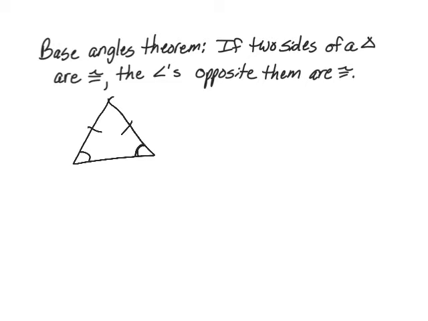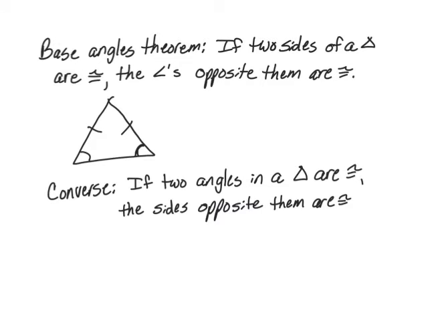The converse is also true. So the converse says this: if two angles in a triangle are congruent, the sides opposite them are congruent. So this is how, for the first theorem, if we were doing a proof, which we will do later in the unit, this is how I can start. If I start with an isosceles triangle, I can say the two sides are congruent. And from there, I can say the two angles are congruent, because an isosceles triangle is defined as having at least two congruent sides. So we don't define it with the angles, we define it with the sides, if you want to be picky about it.